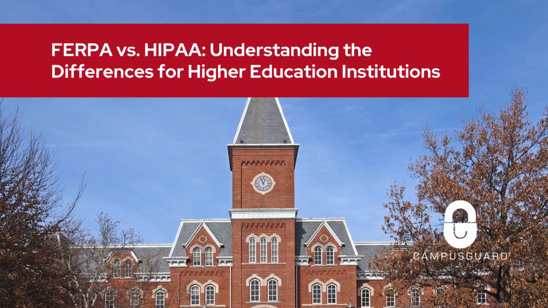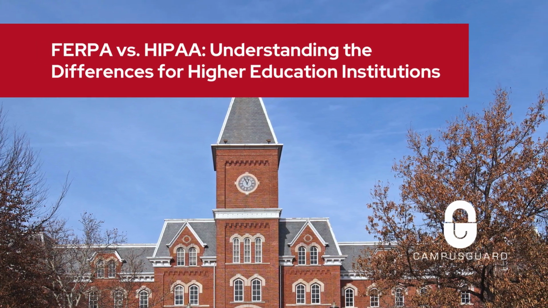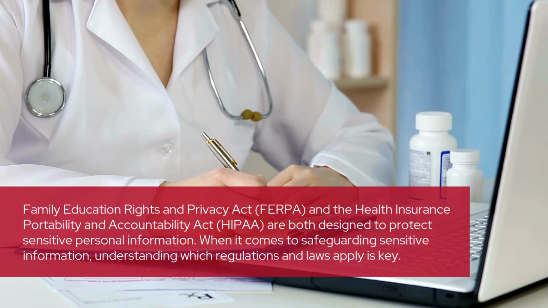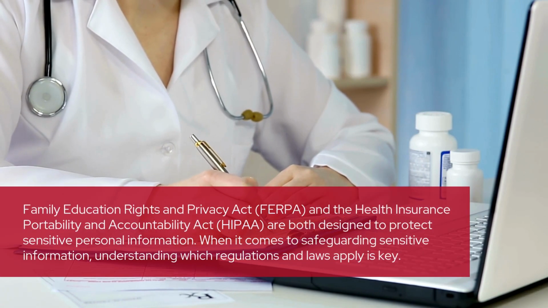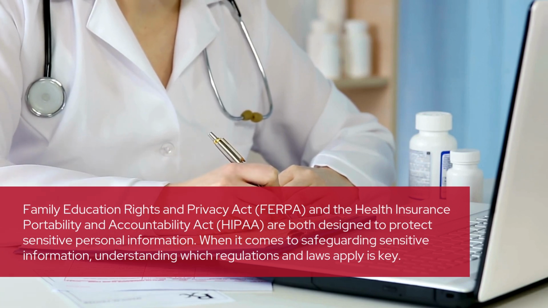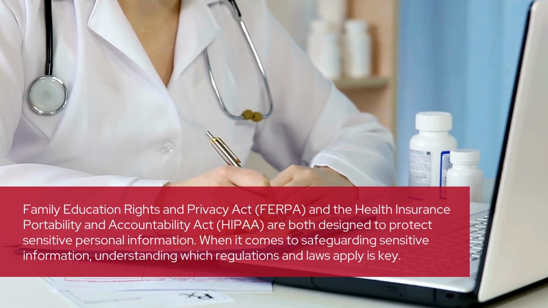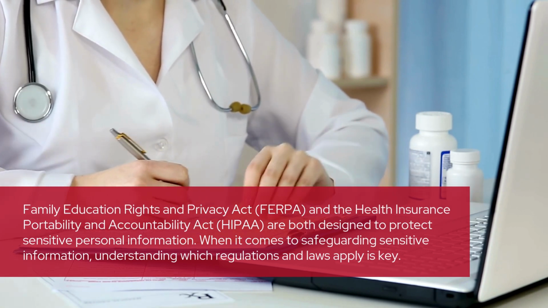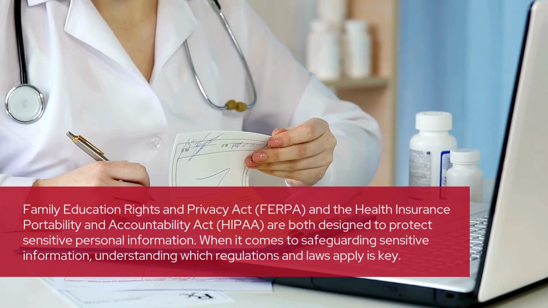FERPA versus HIPAA. Understanding the differences for higher education institutions. The Family Educational Rights and Privacy Act (FERPA) and the Health Insurance Portability and Accountability Act (HIPAA) are both designed to protect sensitive personal information. When it comes to safeguarding sensitive information, understanding which regulations and laws apply is key.